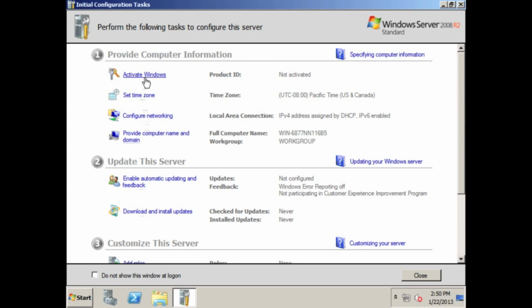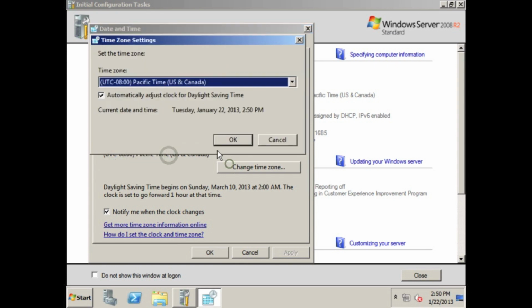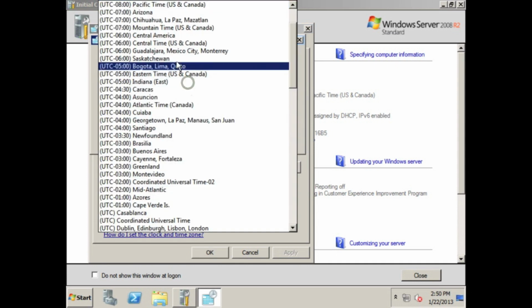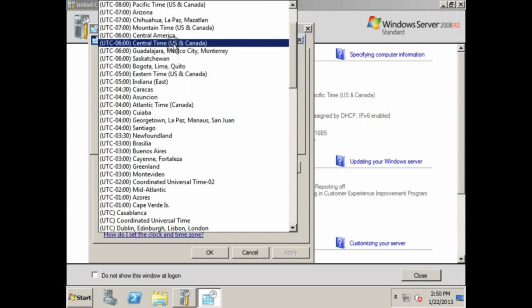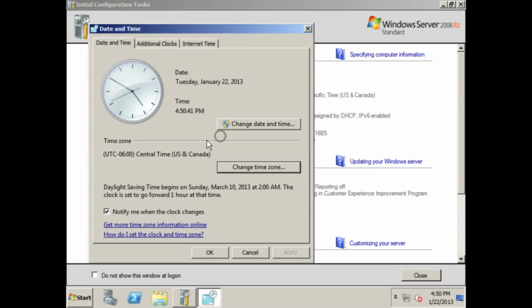I haven't entered in a product key. I'm not going to do that on this video, not necessary. First of all, though, let's go ahead and set our time zone. On a server, it is extremely important that we have accurate, up-to-date time. Now notice here, this is the timestamp it's delivering to us. One thing that you may want to check is, first of all, what time zone we're on and set that accordingly. Now here, where our location is, we're on Central Time. So I'm going to go ahead and change from Pacific Time, I think is what it was currently, and move over to Central Time for me.